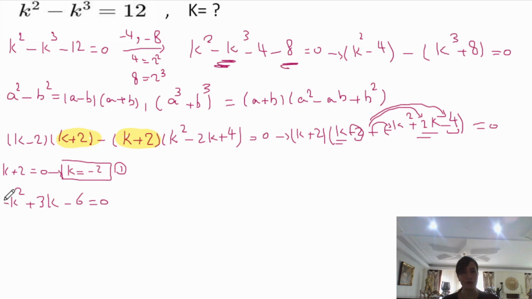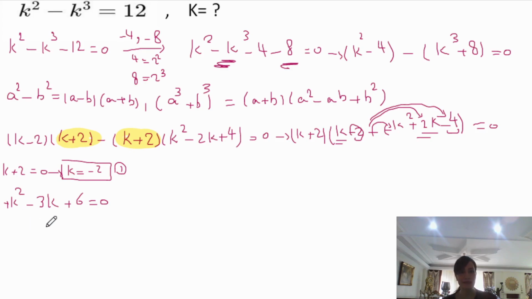Okay, I try to apply again a negative, multiplying this expression by negative because this expression equals 0. I can do it. So it would be positive k squared, positive 3 becomes negative 3k, and for the last one it would be positive 6. Anyway, now I can use the discriminant method.